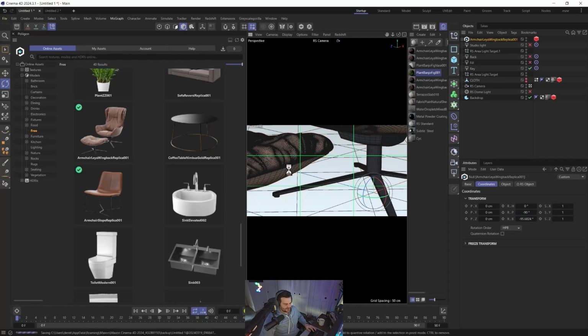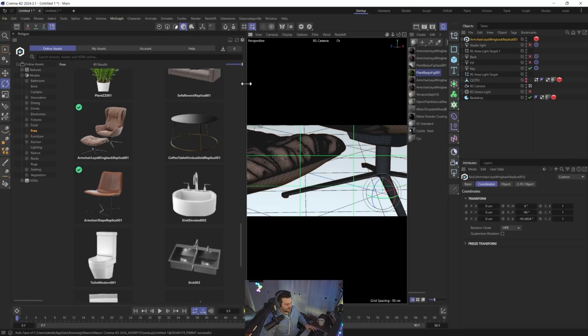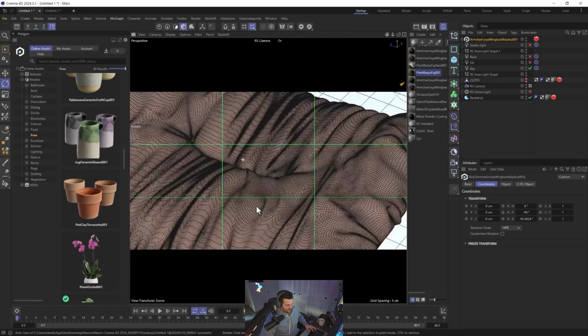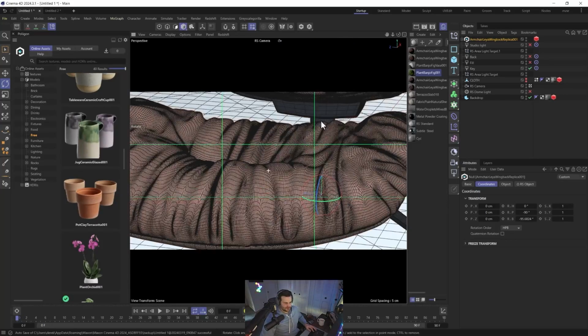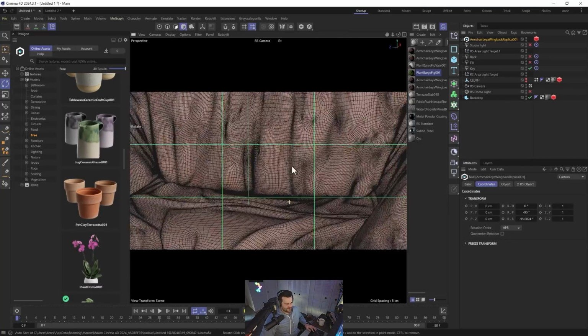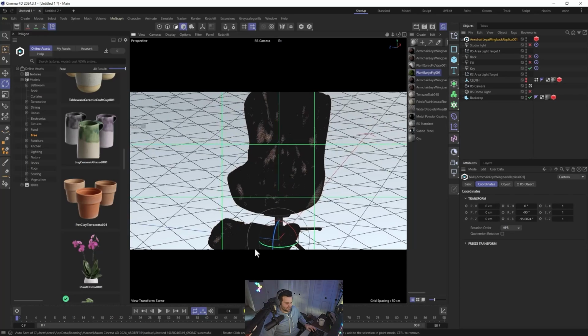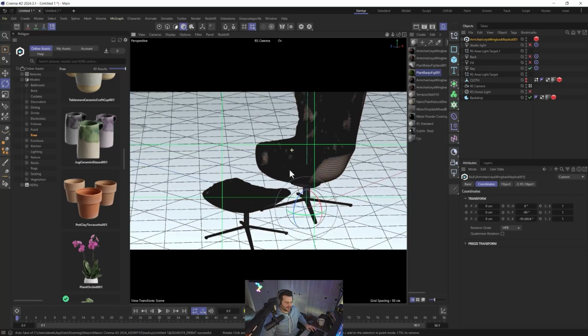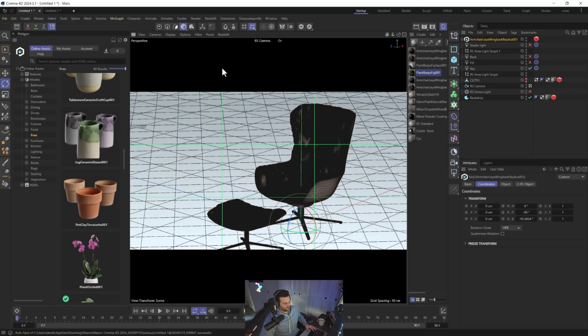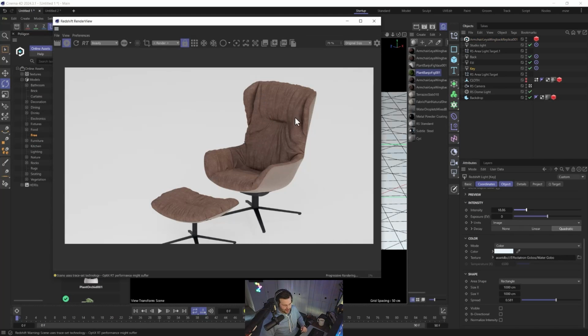And then we'll come in here, and you can see the geometry on these. Let me scale this back down so you can see this. Super nice, clean geometry. Not super crazy, super heavy. Really, really nice. And we can just go ahead and render this and see what it's going to look like. Go ahead and render that out. So you can see that looks pretty good.